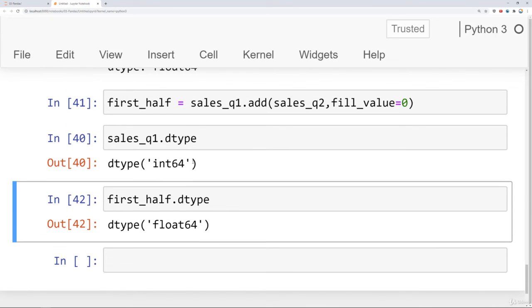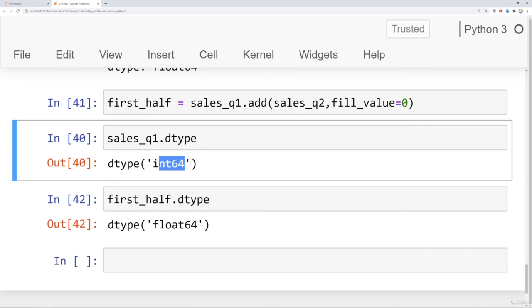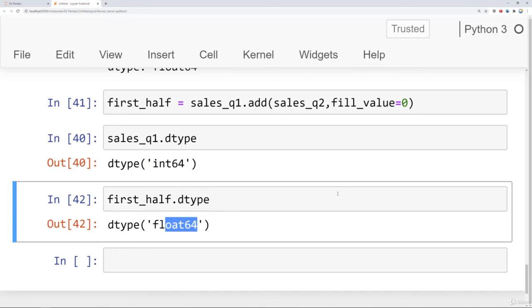Typically for our operations, we're not going to be concerned with things being transformed from an integer to a float because the math is still going to work out to our favor. It doesn't matter if we have 1 or 1.0. So throughout the course, we're not going to worry about this. But if you have a situation where you need them to be integers, you can always either round them off using np.round or pandas round, or you can just specify or hard code the data type in your operations to be whatever you're looking for, 64-bit integer or 64-bit float, and so on.